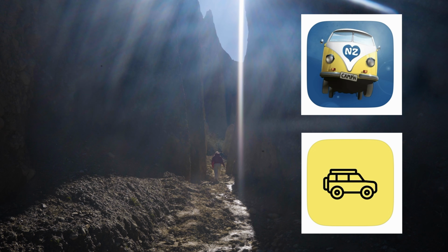However, there are two amazing apps which have virtually every single campsite, from the free ones all the way up to the kind of expensive ones listed, which is Campermate and Rankers Camping. These two apps are going to be your lifesavers while you're in the country. You can even download them offline, but there are a few notes with these I also want to mention.